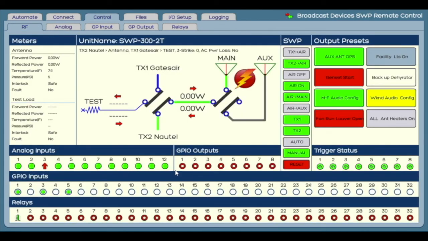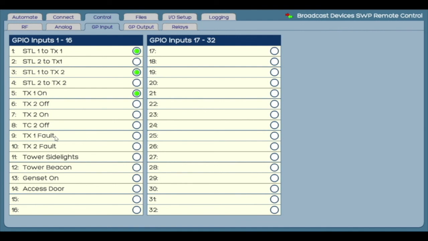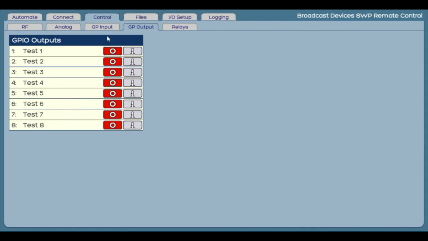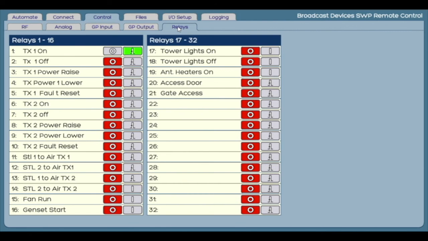These are the GP outputs. They're all showing that they're in the off state. These can be set for momentary or maintain. We'll show you that in just a bit. The GPIs, same thing. We have on-off conditions. And you can go and take a look at the GPI inputs and see what they actually are and which ones are on or off. And there's the GPOs, just to show you that. That's control of the GPOs. They're all set for momentary at the moment.